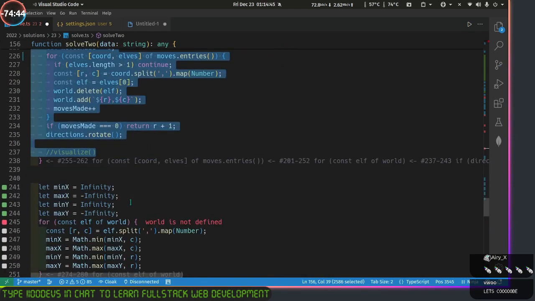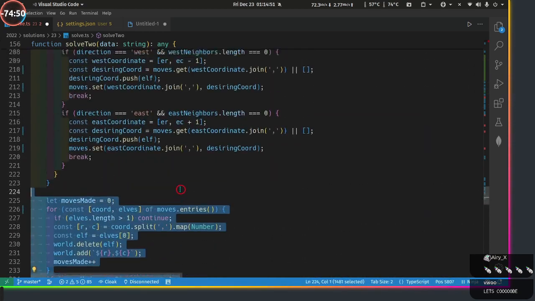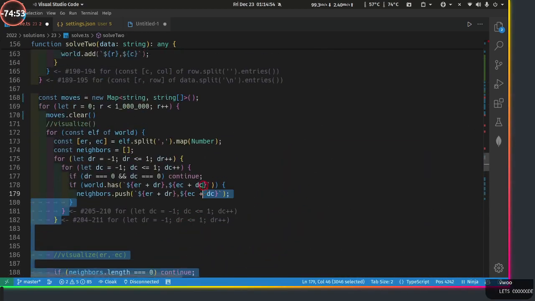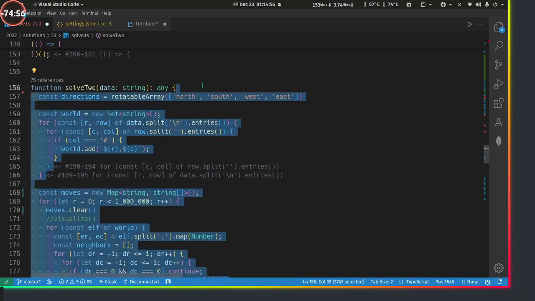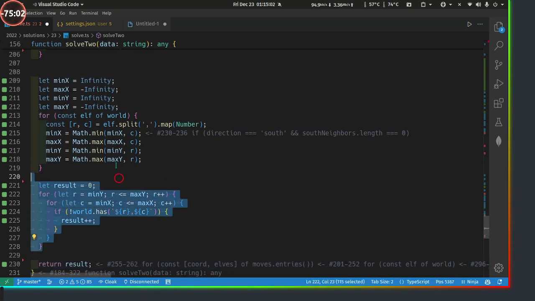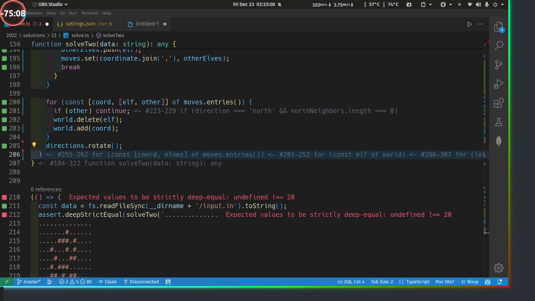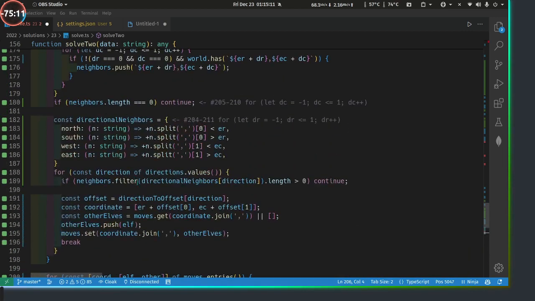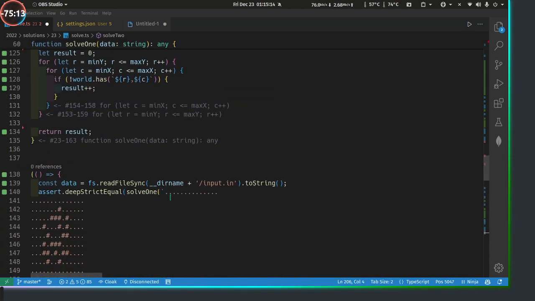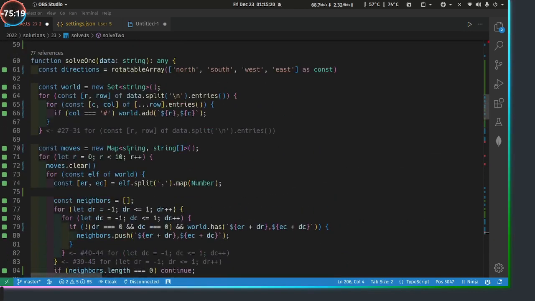I got some code here, and we are replacing it with this code. So I'm doing this in TypeScript, which is basically just JavaScript with a few extra types. And I've already optimized my part 1, and now I'm optimizing my part 2. So let's get rid of that and that. And that. So yeah, for my part 1, the way I did it, since y'all are familiar with the problem, I just grabbed all the elves, put them in a matrix of a world, and created a nice rotatable array so I could easily rotate that index around.